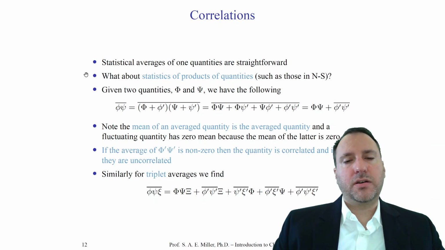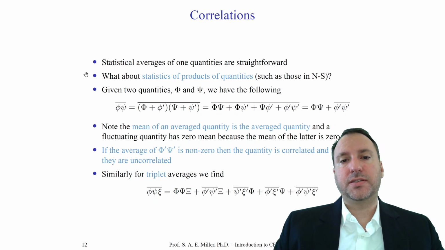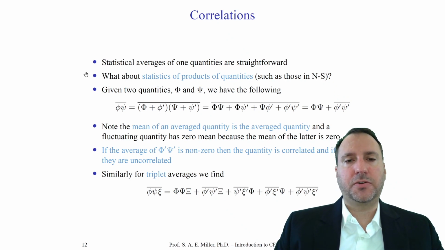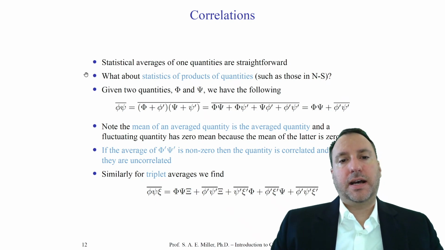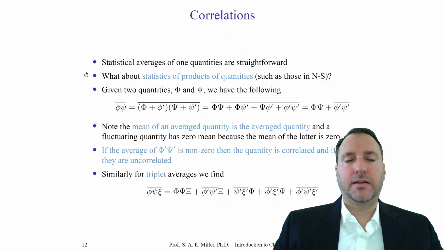For example, we're going to have to understand averages or other types of statistical operations on two different variables at two different points in space and time. These will appear through these statistical approaches, which are critical. Throughout most students' academic careers, they've only been asked to find a statistical quantity at one point in space usually. For example, the average temperature at a point on a bar as it heats or cools. Nonetheless, we might ask you to find two particular quantities. For example, the velocity at one point and the density at another.